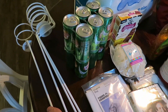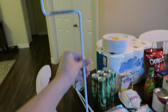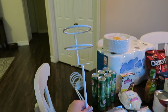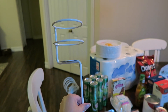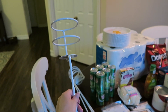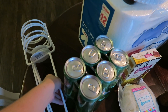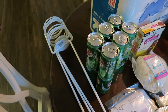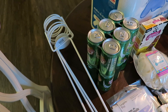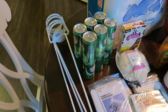I purchased four of these drink holders. These are so cool — up here is where you put your drink and then you stake it into the ground. I thought these would be awesome for when Dave and I have parties. We usually end up outside by the fire playing volleyball or cornhole, so guests can stick their drinks in there instead of holding them or putting them on the floor. These were four dollars a piece. I found them in the summer section — they had red, white, and blue, and I picked up all the white ones.